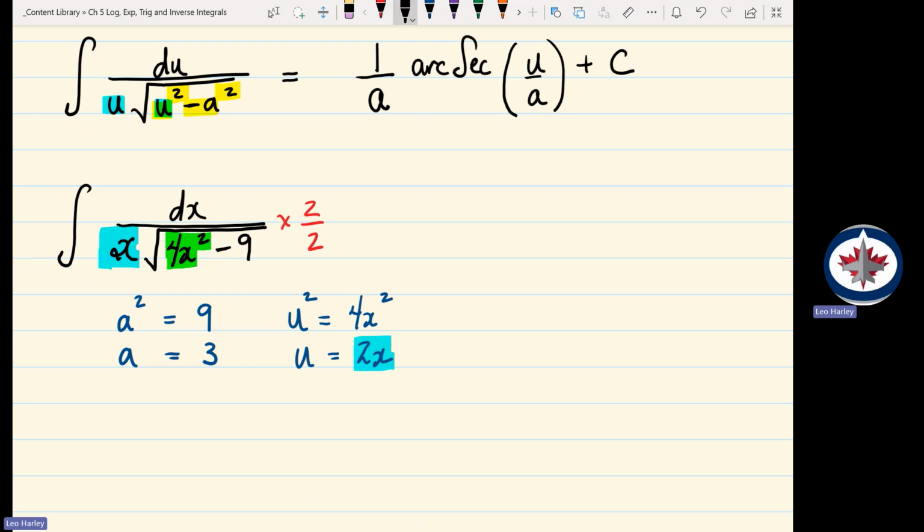Then when we rewrite this, can we restructure our integral in the following fashion? It's still going to be the integral, but now can you see that downstairs is a perfect match? Where 2x makes sense because that's what u must be. Inside, I'm going to rewrite it as 2x all squared, because isn't that what 4x squared is? Just to remind us that's what u represents. And then minus, could I write 9 as 3 squared?